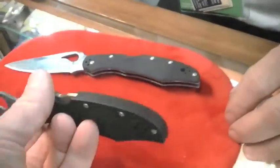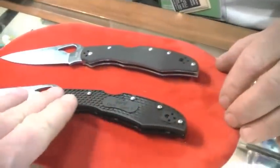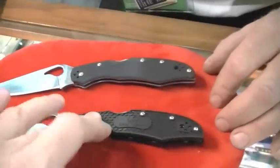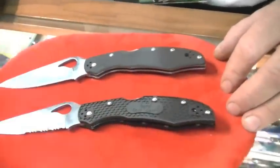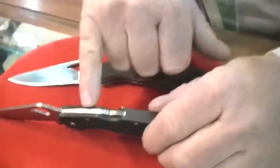Very lightweight knife. I like that better than the original ones. They had the bird theme going, and they kind of had the feather look to the FRN. Slippery. Yeah, it wasn't super high traction. It was okay, medium traction, but this is much better. These would actually lock into your thumb. Nice. High value, and there's much more on the bird line.